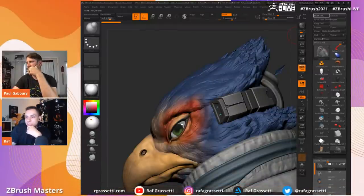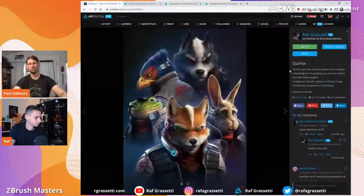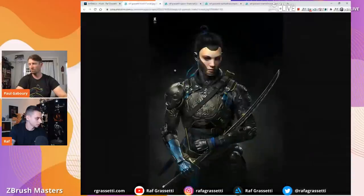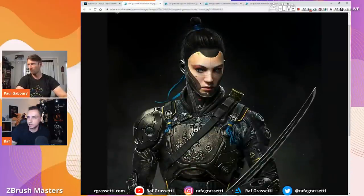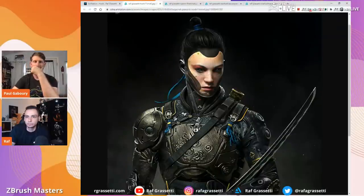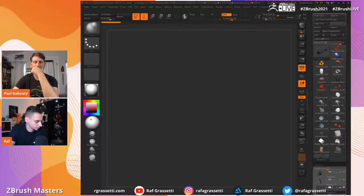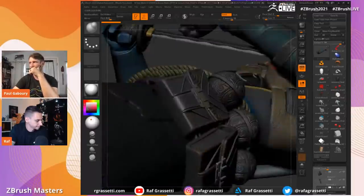Something like this chick. Let me open this one up. Something like this one that has this hair, it was a mix of those techniques where I did have some hair, some fiber mesh, and then I started compositing different hair types. This one's a little heavy.